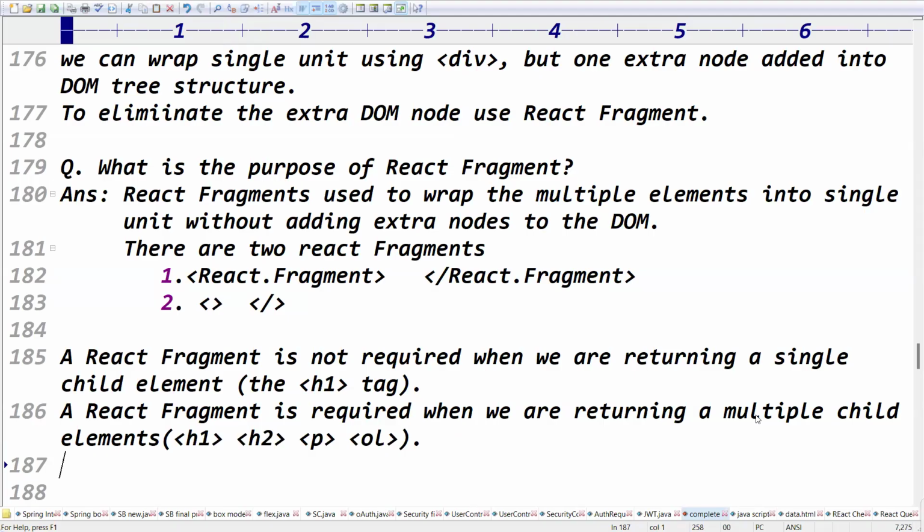Can you grab the elements using a div tag? Yes, but the problem is an extra node is added to the DOM.